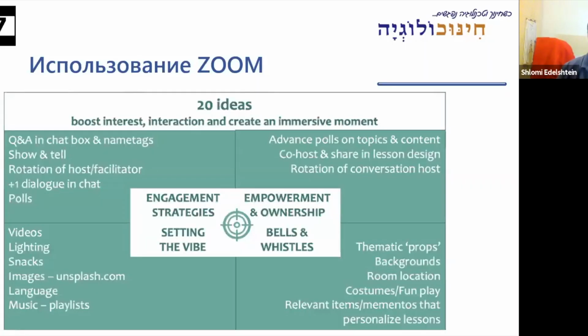If it's a 45-minute session or 40-minute session, my suggestion is that it will be about 5 minutes. If it's a 90-minute session, then about 10 minutes, and it also depends how many participants you have. How can we do some fun activities online and through Zoom? So here you have a table with a few examples of how we can use Zoom itself in order to create some interaction with our participants.